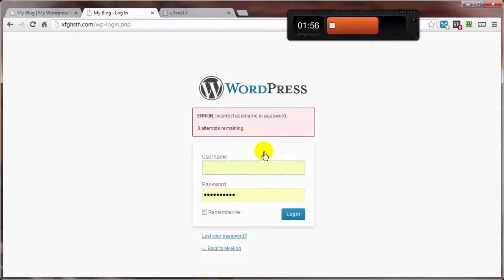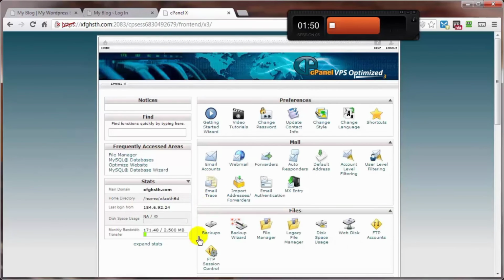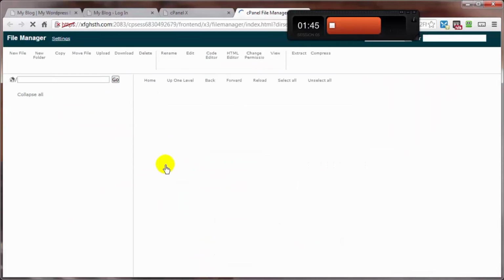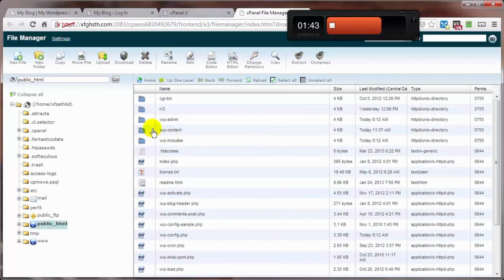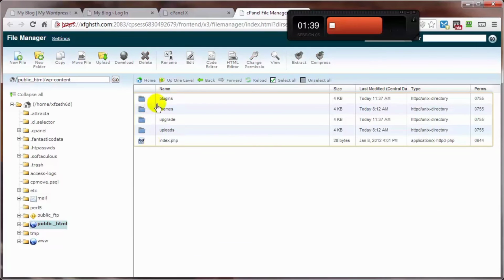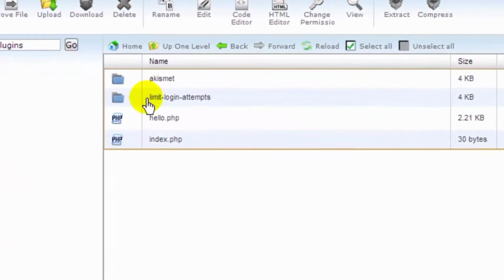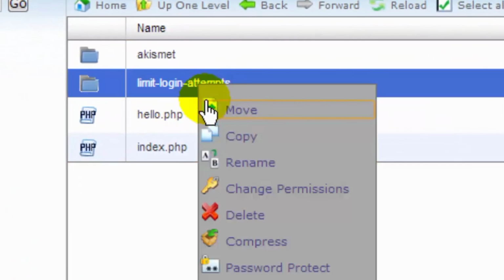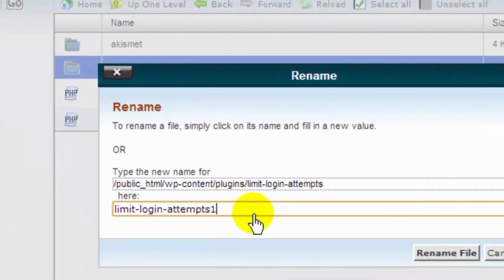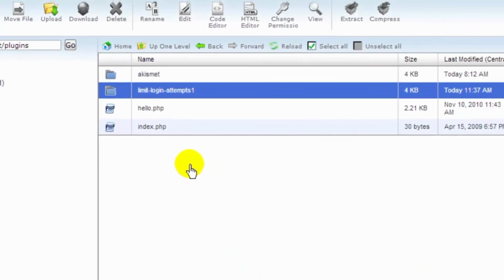So if you can't remember your administrator login credentials in 4 attempts, well, you probably ought to just give up altogether. But if you want to, you can go into your cPanel or FTP account and just kind of disengage that plugin. Come on down to File Manager, look for that plugin, and just rename it. That's in the wp-content directory. Open that up. In the plugins directory, open that up, and right here, just rename it. I just put a number after the end of it, like 1. Just basically change the name of it.